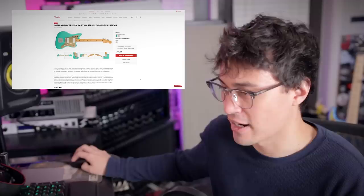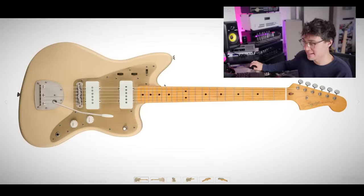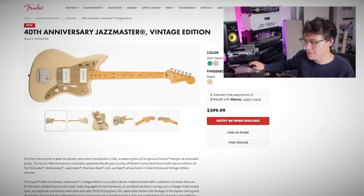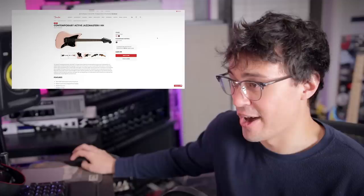Let's check out the vintage variant. Well, there's still a load of gold, but it's just the pickguard. There's something about the colors that's not sitting right with me here — there's just a lot of them on one guitar. Never mind, this is my favorite. That pickguard works with that body color. Are they aging hardware on a Squier? Either way, this is my favorite one. Maple board, dot inlays rather than the palferon big blocks. Other than that, all the specs are the same as the gold edition. Would not mind one of these 40th anniversary Vintage Edition Jazzmasters, to be honest.